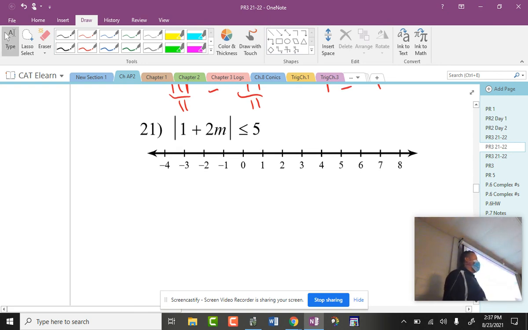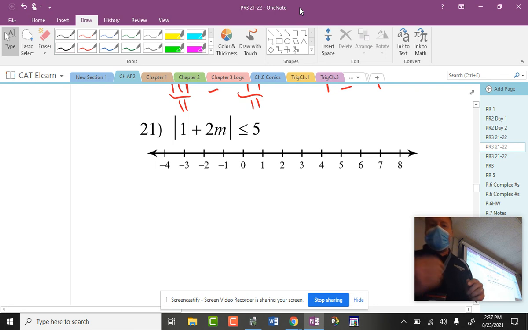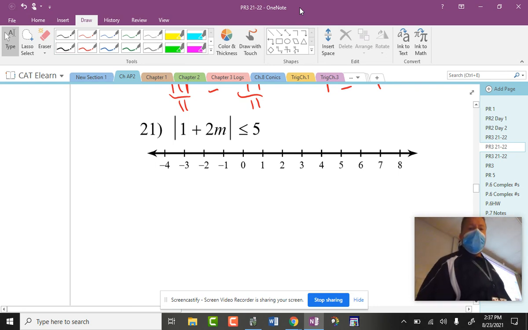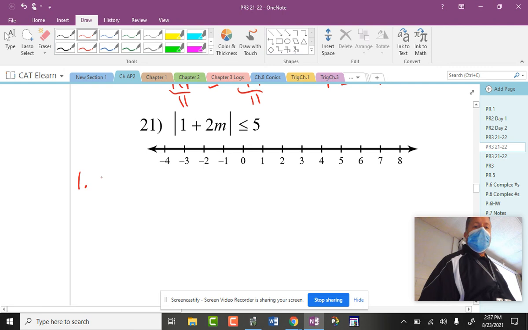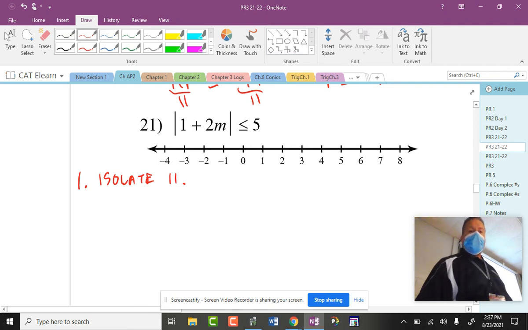Now, Dave, when I get to the next student, remember your first one was less than or equal to, or less than, and it ended up being an in-between. That's what's going to happen with this, if you can remember that. So let's analyze how we're going to do this in steps. Kaylee, you're still going to do the same steps as if it were an equation. You're going to isolate the absolute value. Is it isolated, Kaylee? Meaning, is there any outside operations? No, there isn't. So you already have step 1 done.